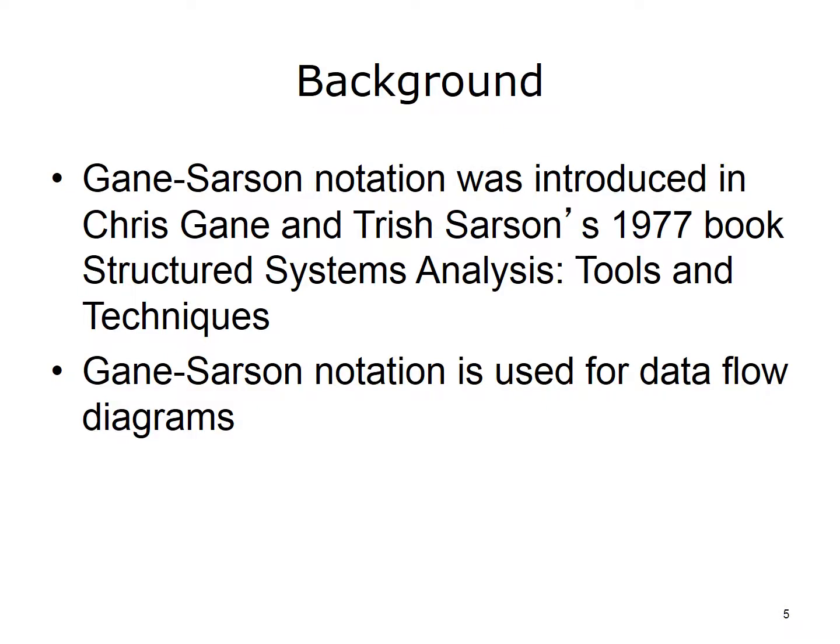Gane-Sarson notation was introduced in Chris Gane and Trish Sarson's 1977 book, Structured Systems Analysis: Tools and Techniques. The book was later published in 1979 by Prentice Hall. Gane and Sarson, 1979. Gane-Sarson notation is used for data flow diagrams. Although we have not seen Gane-Sarson notation used in healthcare, process analysts might encounter Gane-Sarson style diagrams. Thus, we provide introductory level information to the notation.